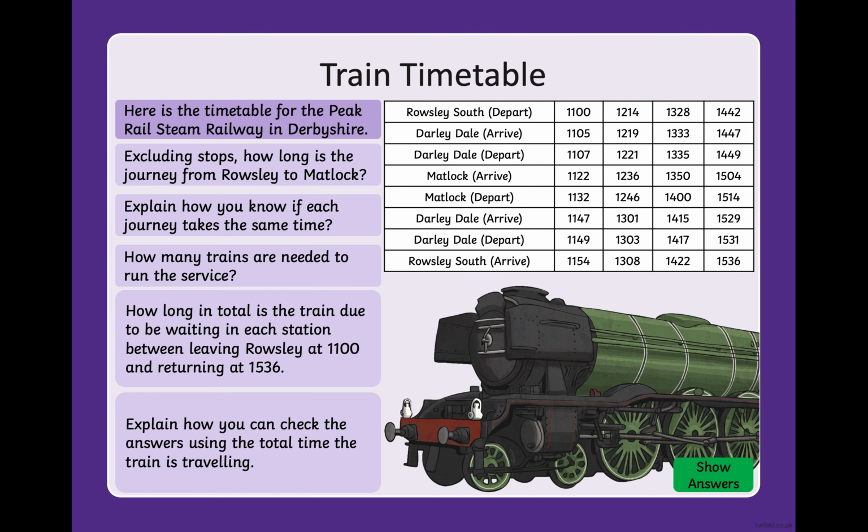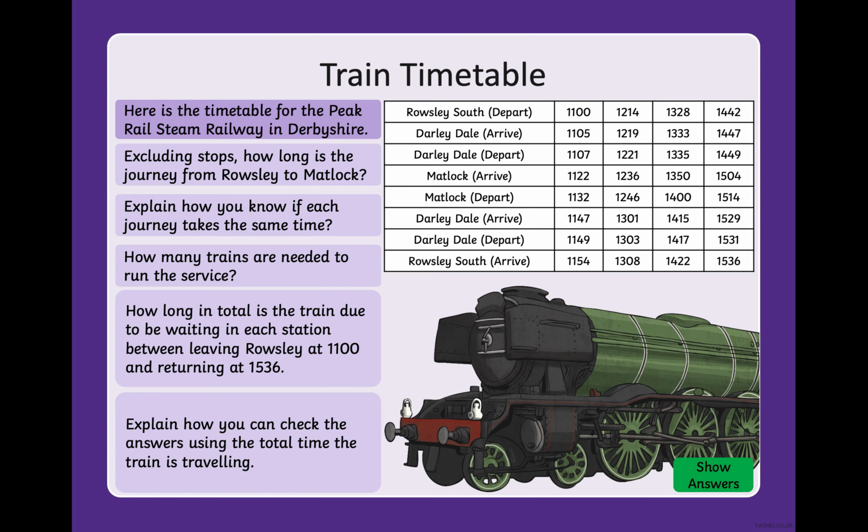Now moving on to the third question. How many trains are needed to run the service? Okay, so this is basically the timetable and shows the places, not the trains. Okay, now we need the train to go from here to here. Okay, and then this train would be busy until 11:54 a.m. So from 11 a.m. to 11:54 a.m. it would be busy. It would be busy for about 1 hour.